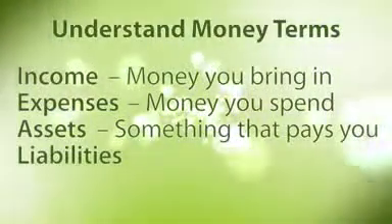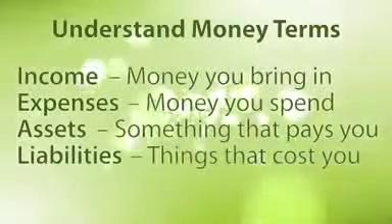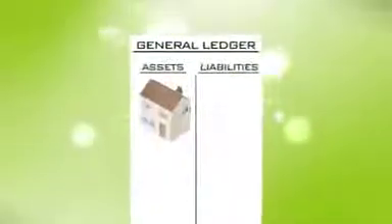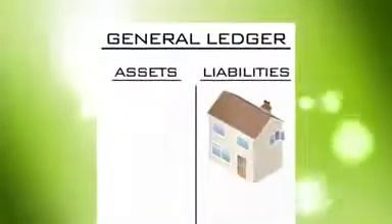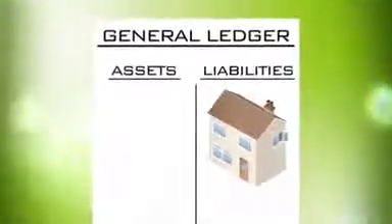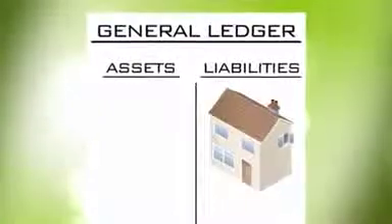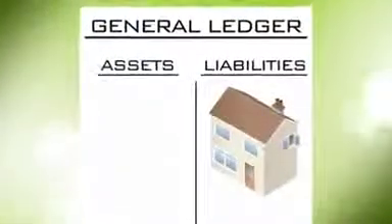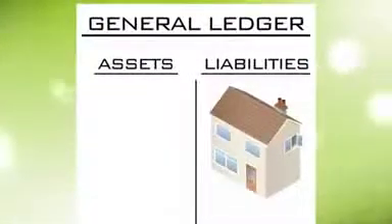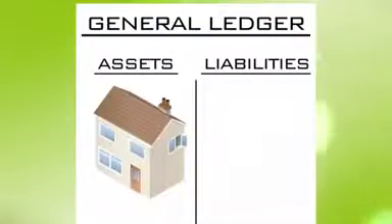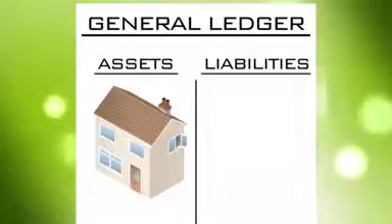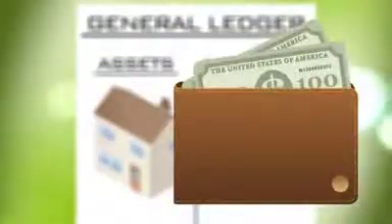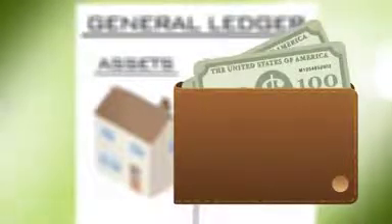Liabilities is the last definition and is defined as things that cost you. A house is typically viewed as an asset, but can it actually be a liability? Yes. By the definition I used earlier, anything that costs you money is a liability, not an asset. But to answer your curiosity, yes, a house can be considered an asset. When is it an asset? When it pays you money. If you were to buy a house and rent it out, and it paid you a positive cash flow every month, that would then be considered an asset.